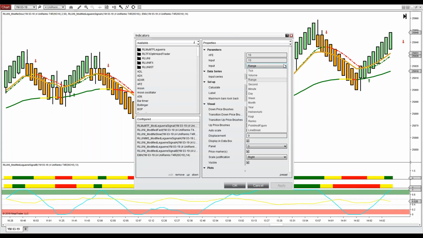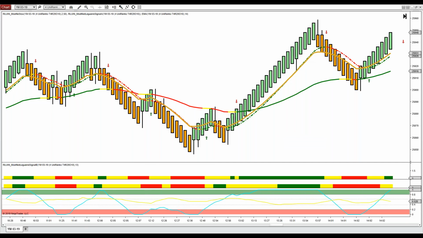Or you just drop this to tick, volume, range. So let's say you're trading a 3-minute. What you're going to do is put in 3 times 3 is 9, and 27, and minute right in here. It's just that easy. It's very, very simple to do. Now for some reason I can't bring up Unirenko, but Sergio just coded that in. So that's exactly how you do it. It's really an easy indicator to change.